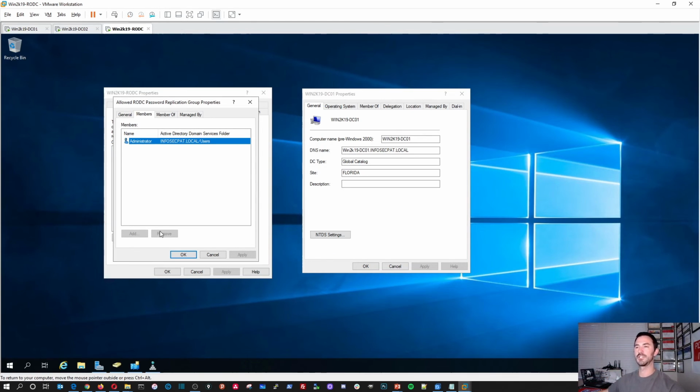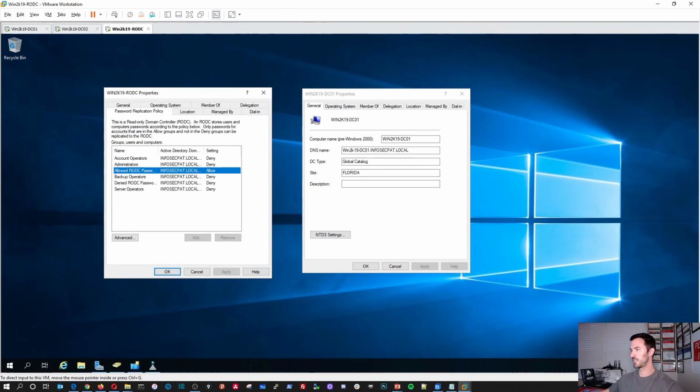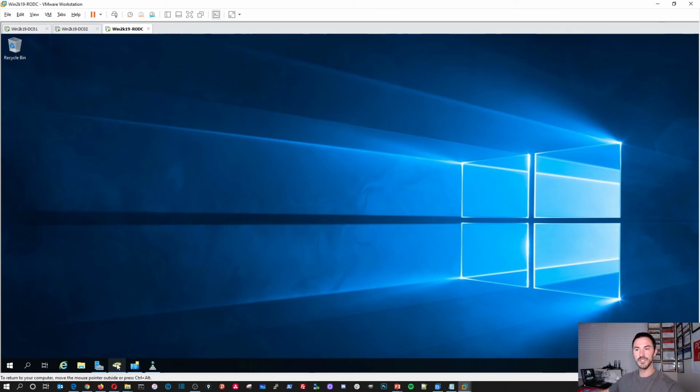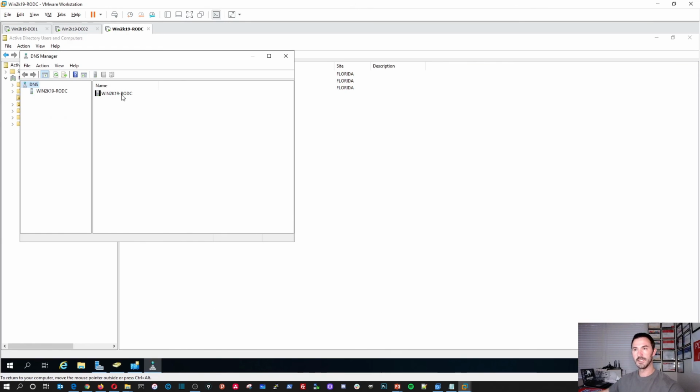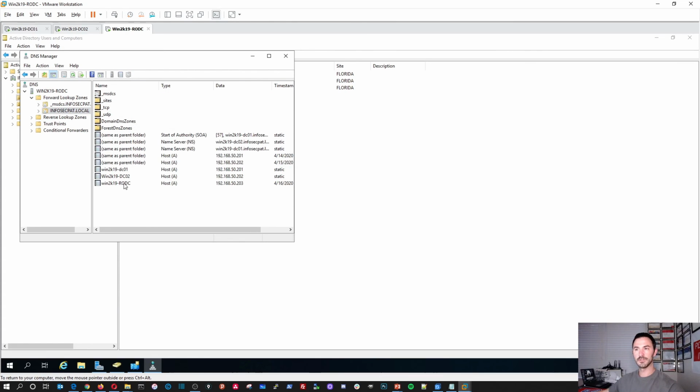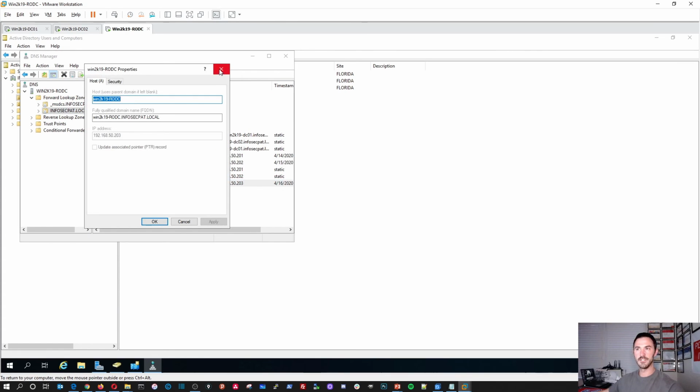Active Directory can be very tricky sometimes. People think it's easy, it just houses containers and houses stuff, but it can get very tedious. So there you go. I just want to make sure there's nothing else I'm missing in my little slide. Let me go back to my slide if I can find it. Nope, I think that sums it up. So that's pretty much how you set up an RODC, and I guess we can go to DNS real quick. And there we go. Bada bing. Now our RODC DNS is in there.